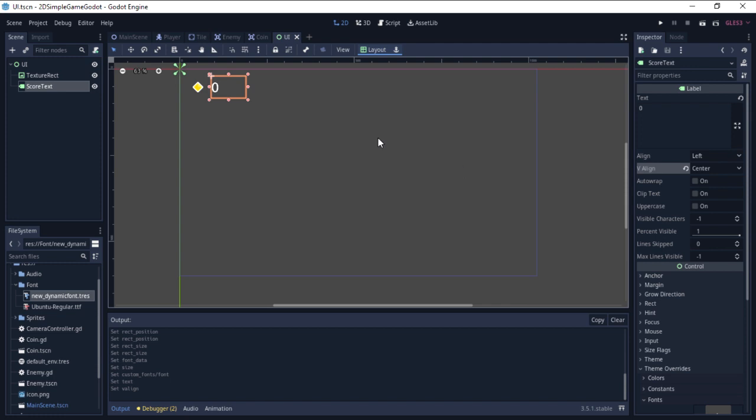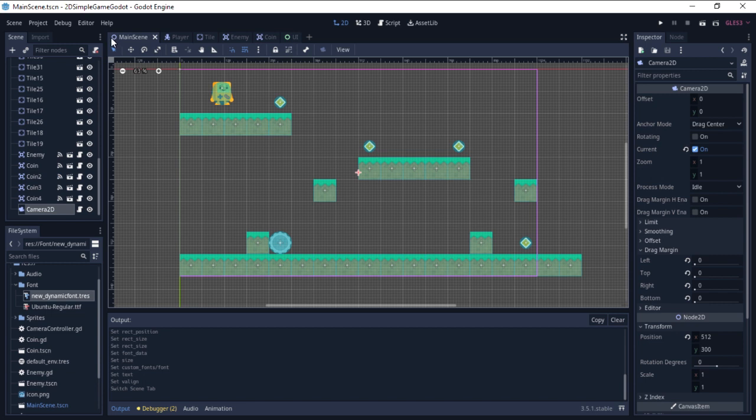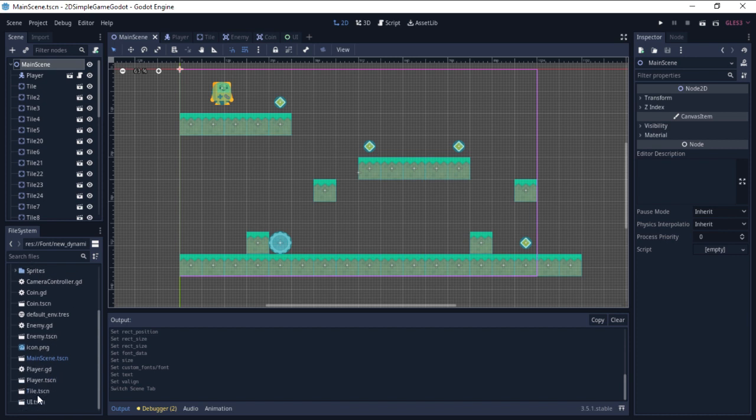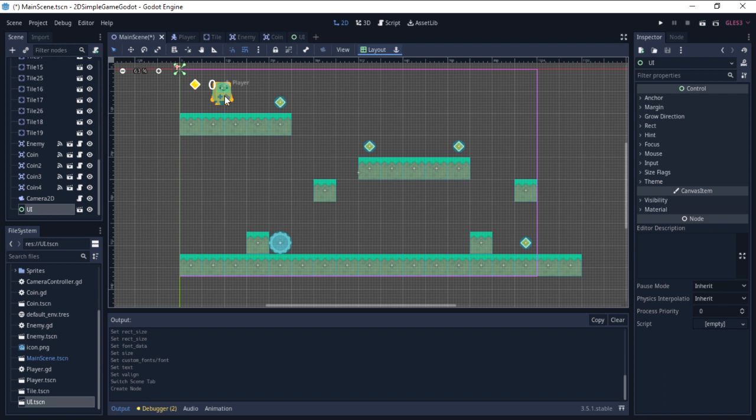If we go to the main scene, we can drag the UI scene into the node list. So let's drag it right here, and it should appear. Okay, let's move our player.